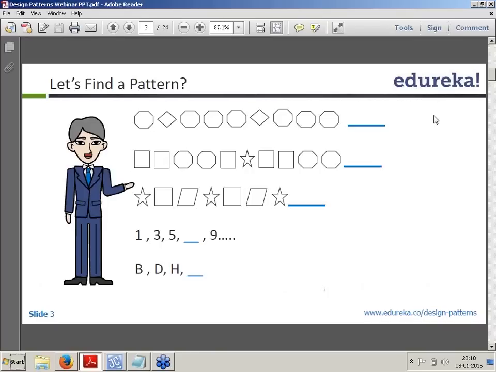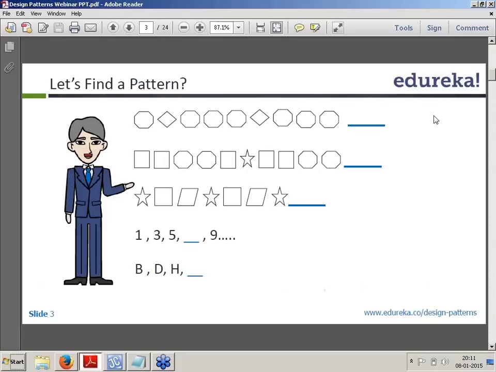In the first one, there is one hexagon and then one diamond, then 3 hexagons and 1 diamond, like that. Similarly, in the second sequence, we have squares, hexagons and stars in combination. You'll be able to easily find out what could come in the next blank.